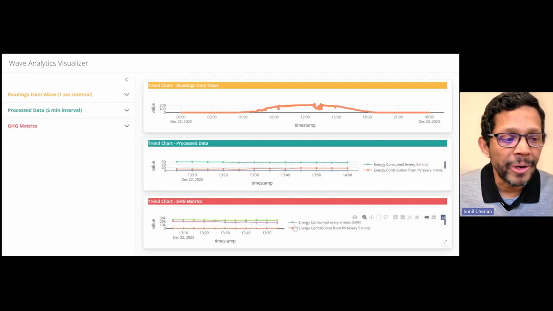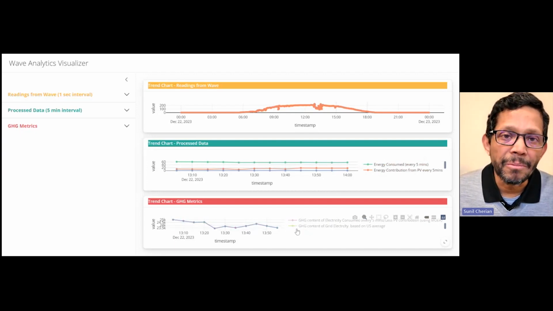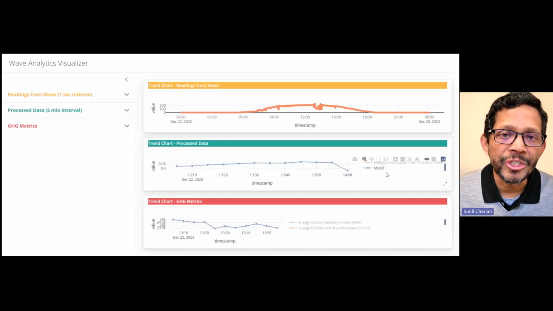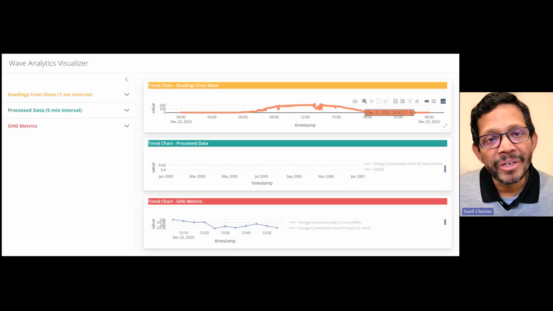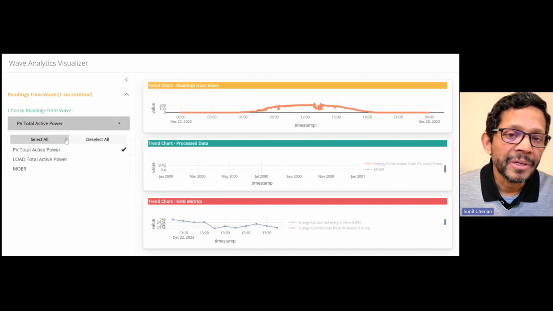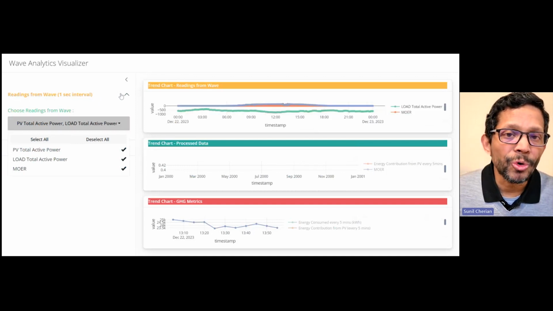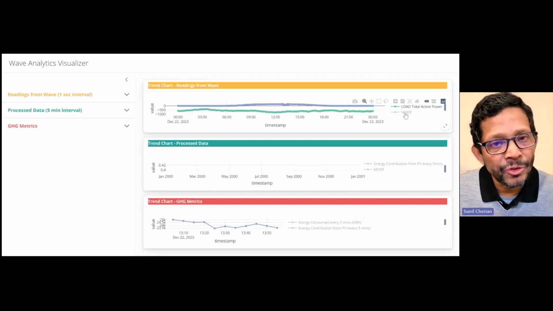So inside Wave, when we say it's an SMA inverter that you're reading the data from, there's a particular make and model. It might say SMA Core 1. So there is a particular way in which you have to read that. The protocols and technologies used to read that data are published by the manufacturer. Wave implements that particular interface, and you can pick up all of that rich data from the equipment. That's happening in the field. The emulator mimics exactly the same thing. So when you pick that make and model, the source data is exactly the same as what you would see in the field. So that data comes into Wave.